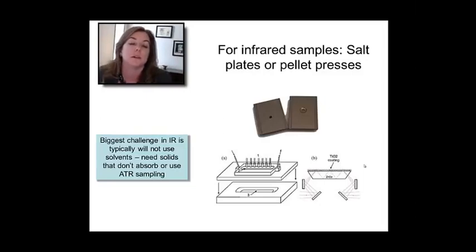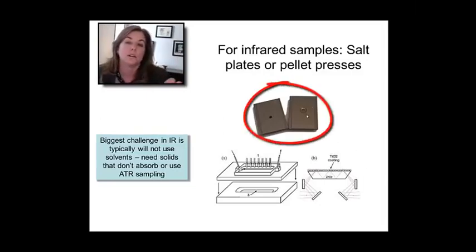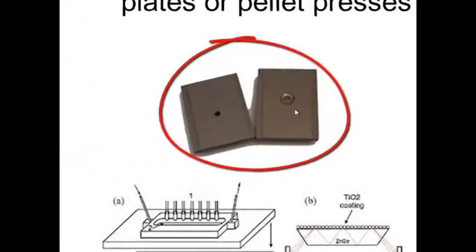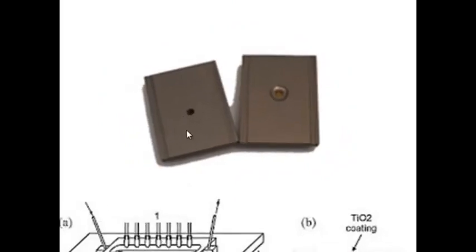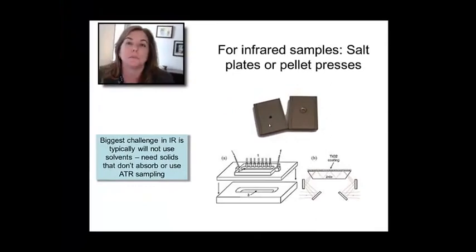And you don't really have to worry about sample prep, because the only thing you have to concern yourself with is that the ATR plate itself doesn't absorb light. So what you see up here are two typical ATR plates. One is for liquids, where this little divot holds the liquid, and the actual ATR plate is orange, that's what you see underneath it. Or in this example where you might pack a powder in. So ATR plates are becoming more and more common because they get around some of the hassle of really creating good IR samples, especially given the limitations in the window materials. There's no quartz really for infrared. You have to use salt plates, which dissolve and corrode.